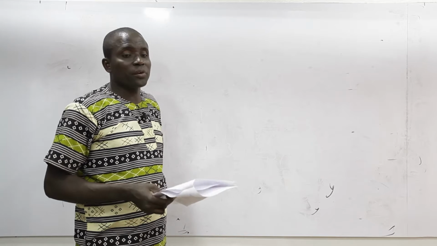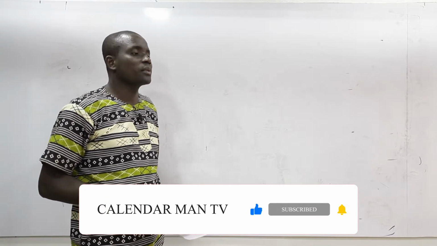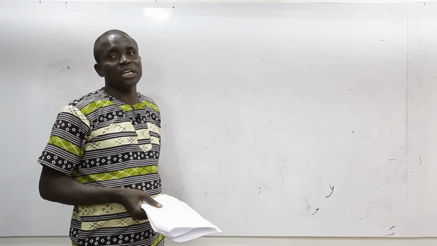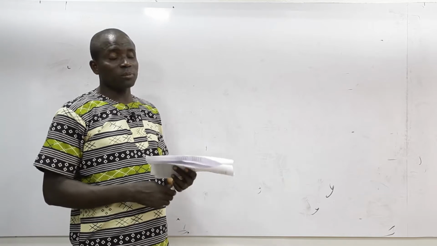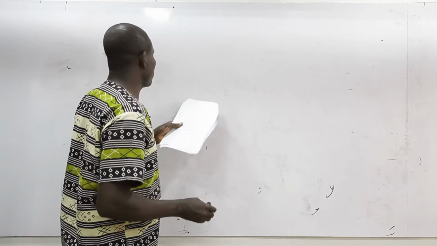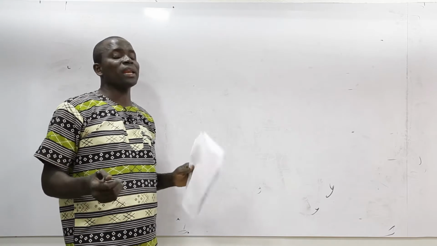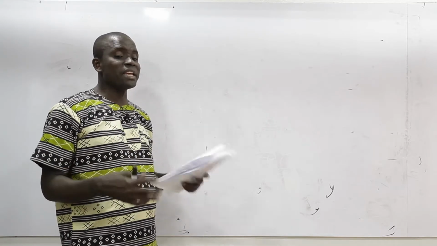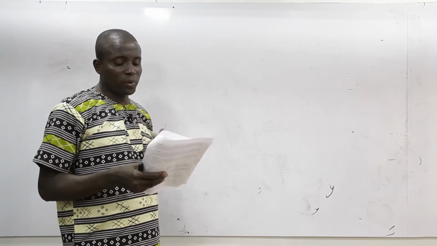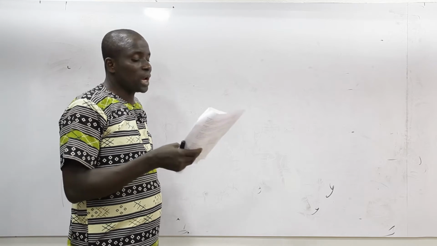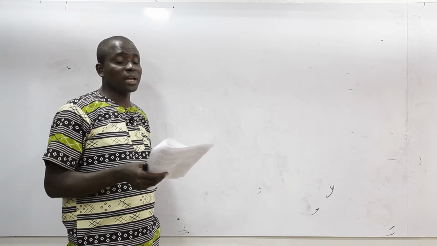This time around, now that we've been able to cover the simultaneous equations using the method of substitution and method of elimination, we are now moving to the word problem of the simultaneous equation. When we say the word problem, it will be in the form of linear equations, but it will come in a way that we have to be very careful and know how to put it. So under the word problem, we are moving straight to example 1.